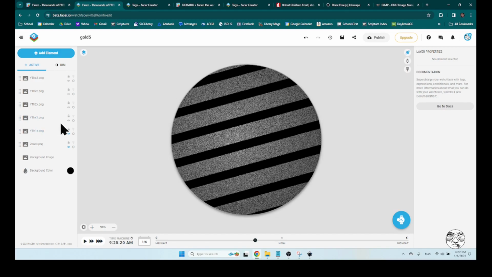Now let's do our 1x. Let's do this guy here. This is a little bit easier once you know the trick. You want this to show up only on 01, 11, and 21. Now you could do that. You could say if it's 1 or 11 or 21, it makes a pretty long formula. But what we're going to do is use an operator that's used in programming a lot, but a lot of people don't know that it exists.